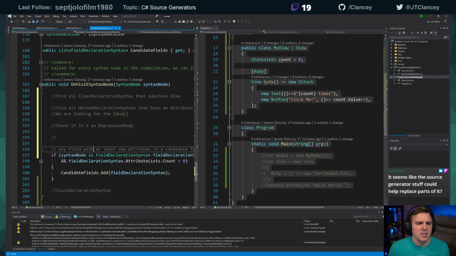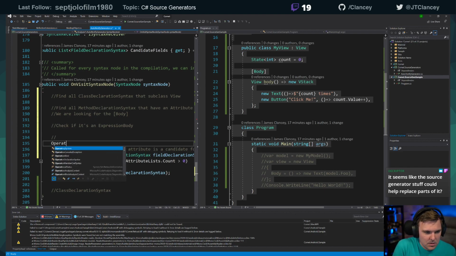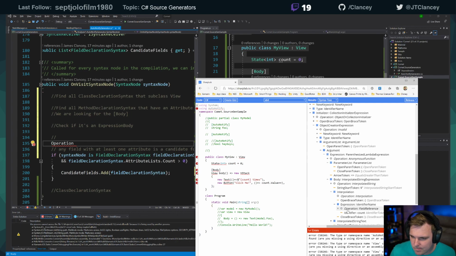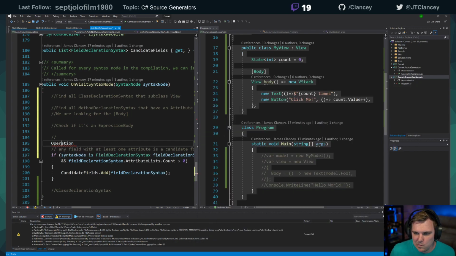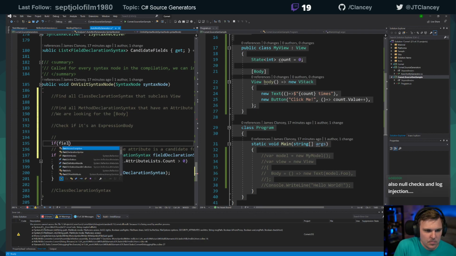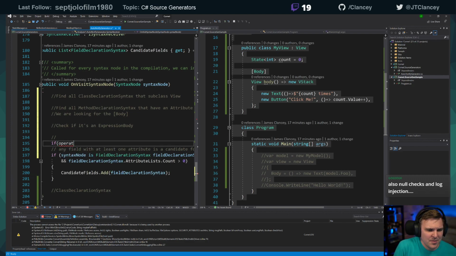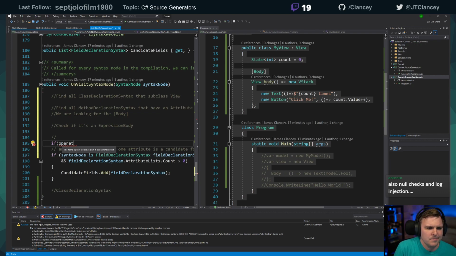Yeah, I think this can replace a lot of things with Fody. Like I said, we've already got the auto notify and auto notify property read. So let's see what's in here. Operation. Null checks are not needed anymore. You have question marks. My own 2 cents on that.